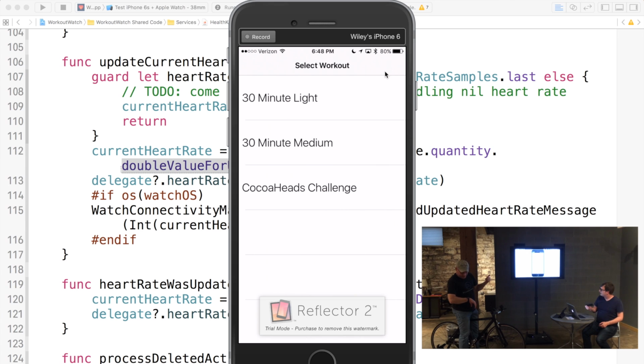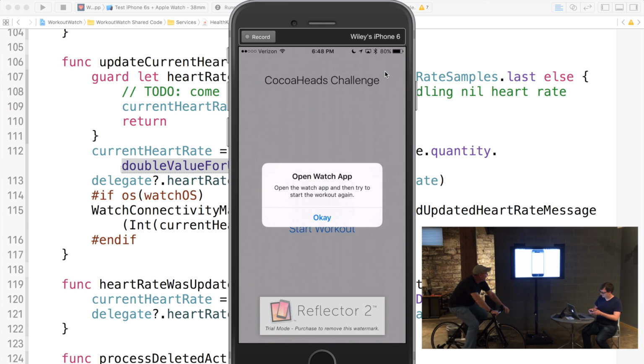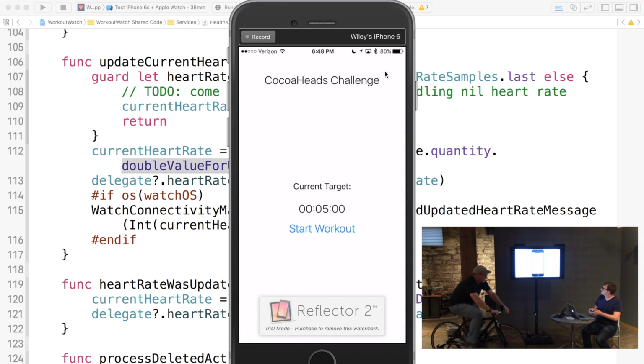So I wrote kind of the iOS app just so that we could kind of see this on the screen. Well, it says start a workout on your iPhone to get started. All right, you ready? All right, I'm gonna start it. Watch your distance. Is that watch app open? Try opening the watch app again. It's running. There we go. Now the simulator's a little bit faster than the device, so it's gonna take a minute for this first one to come in.